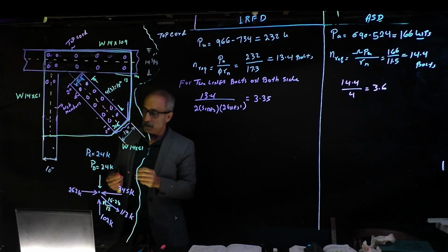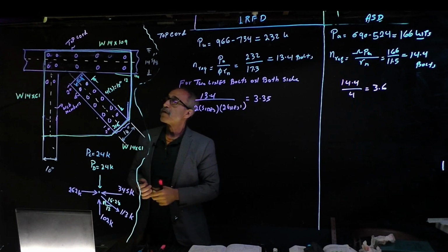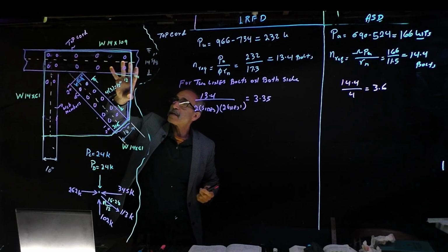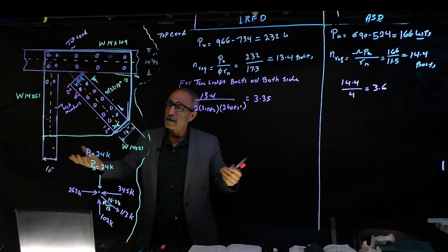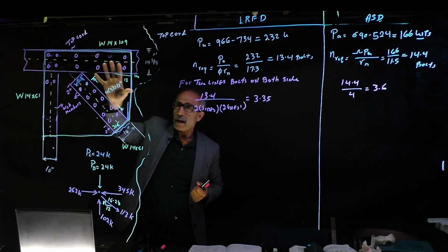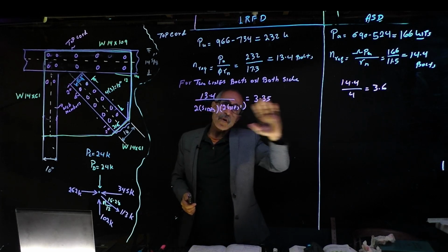So now we're going to use 5. The requirement is really 4. We can do it with 4, but the 4 is going to exceed the maximum spacing. It's not going to work. The geometry takes over, and using an extra bolt is not going to hurt you. Obviously, you're going to be over-designing, which is okay. But you got to make sure this plate is pretty tight. Okay, let's continue. We're going to go through all the stuff we did before.